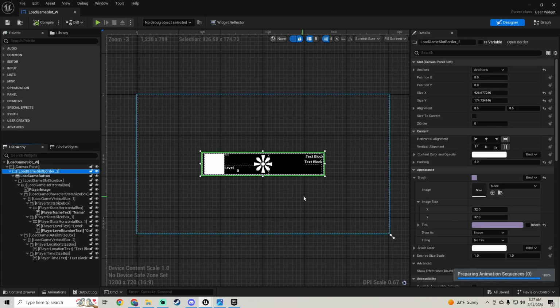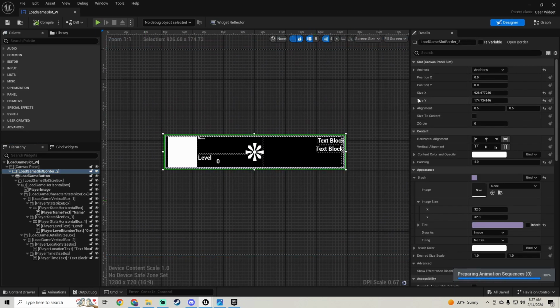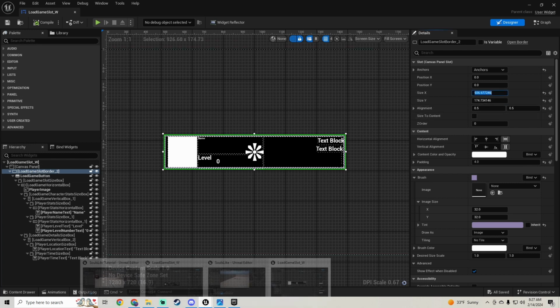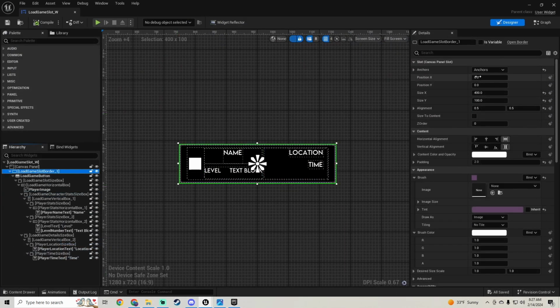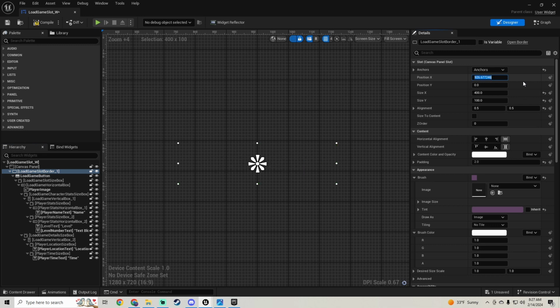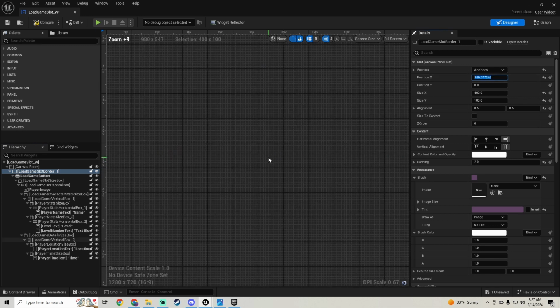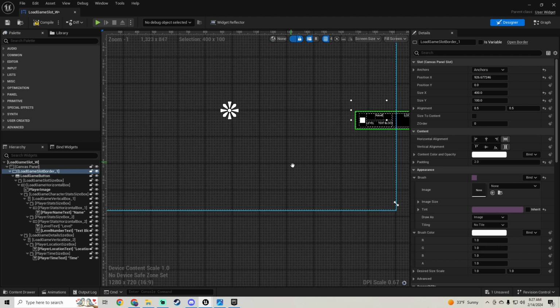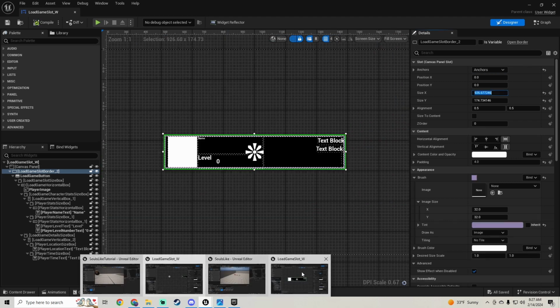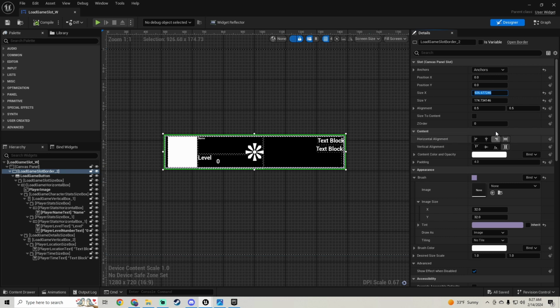Alright, so I'm just gonna copy over the stuff that I did over here. So size X 926.6. This is on the load game slot border. I'm just gonna bring this stuff over. Yeah, we don't have that at all. And it went way over there. And then size Y 174.7.